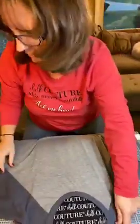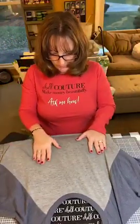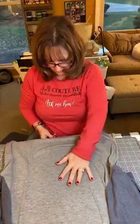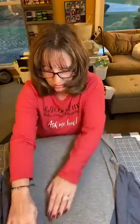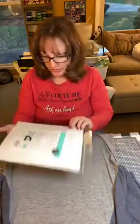Let's see. Are you guys even able to see what I'm doing here? This seems to be off a bit. This might be okay. Before I put the transfer on, I want to make sure that it's as evenly spaced in the middle as I can. It's not rocket science, it's just a visual. You can get it pretty easily just by visually placing the transfer onto your shirt.